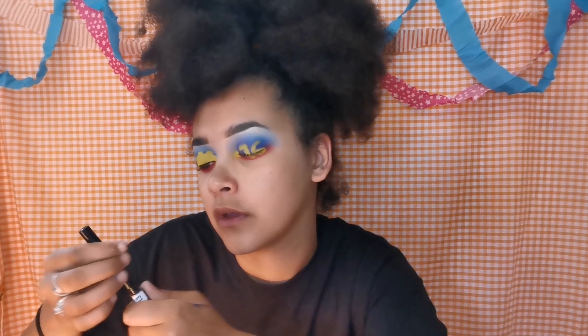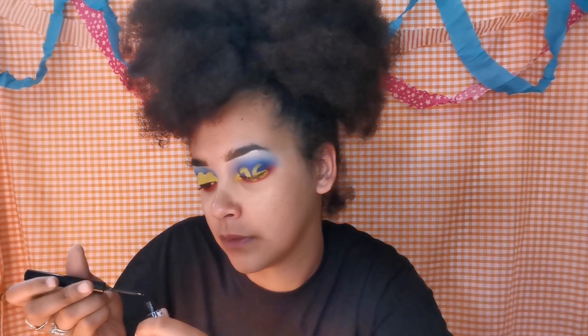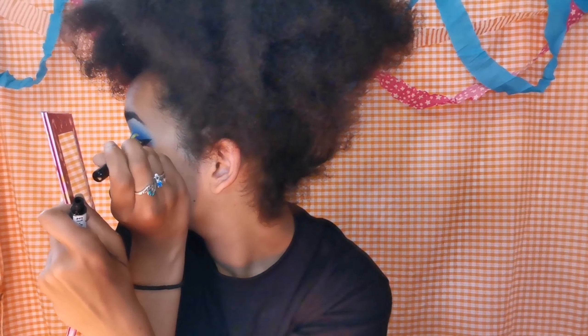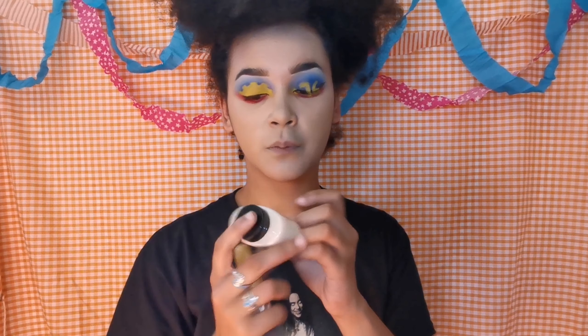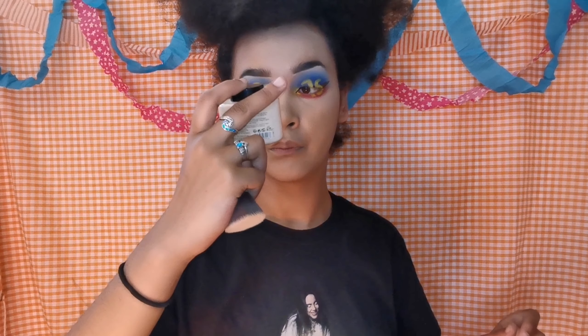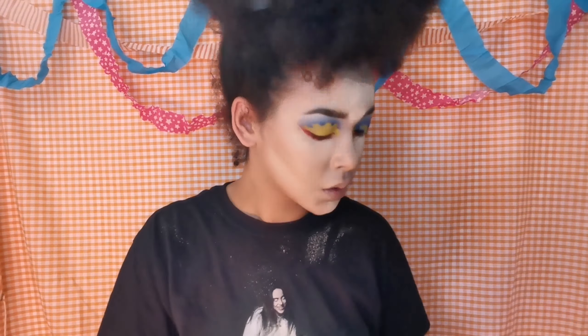Next I'm going to be using the Aye Aye Captain eyeliner. Now I'm just going to leave this eye alone and go onto this eye to write the 76 part. Brain Freeze again, and then I'm going to be putting some concealer under my eyes and going in with Licorice. Then I'll go in with Wow again on the 76, and use the Aye Aye Captain eyeliner to line around behind the 76 — I don't know if I'm going to do a flick, I'll see how it goes.